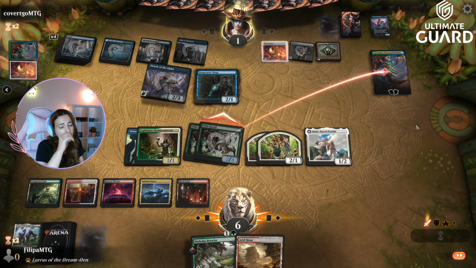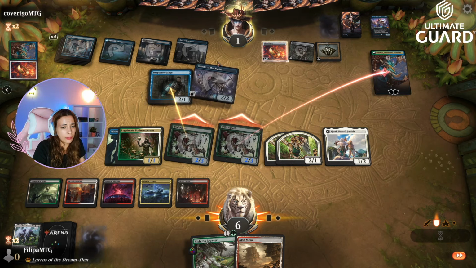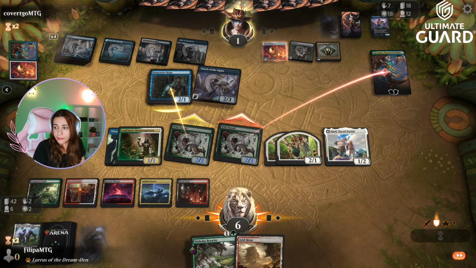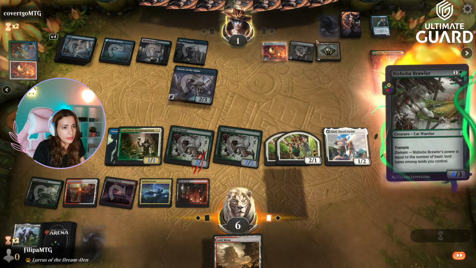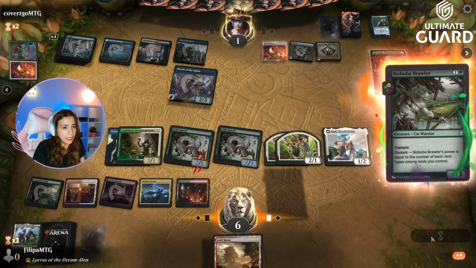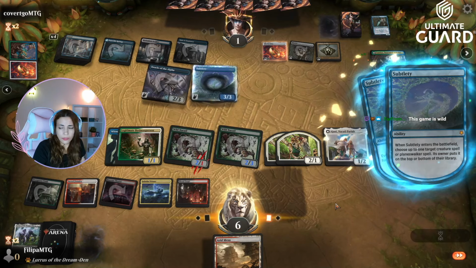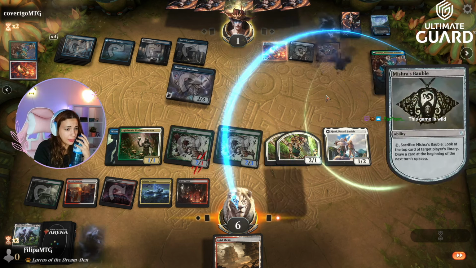Oh, I forgot about that. I didn't even kill that Tamiyo. Oh no, how could I forget? I should have attacked with more things. I forgot about the Tamiyo. I guess it doesn't matter. Although that's the way to get the extra turn back. Yeah, that was a big mistake by me. Subtlety, okay, that's fine. Yeah, this game is wild. I messed up. If this Tamiyo wins the game, I might be in trouble.